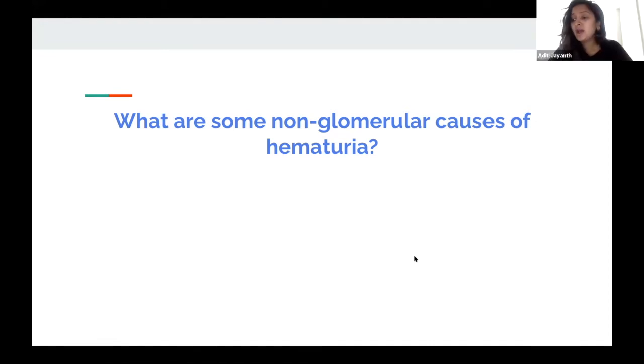And actually, the mnemonic Dr. Sinnert gave will probably give you a bunch of them. Stones, hemolysis, inflammation, infection, tumor, trauma. Most of those will cover. Such a great mnemonic, by the way. However, I don't know, has anyone else heard this, or is this just me hearing this for the first time?